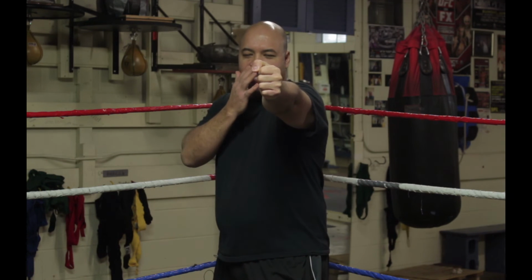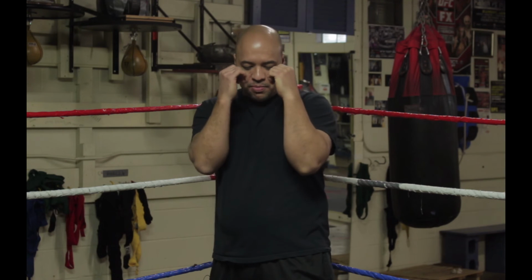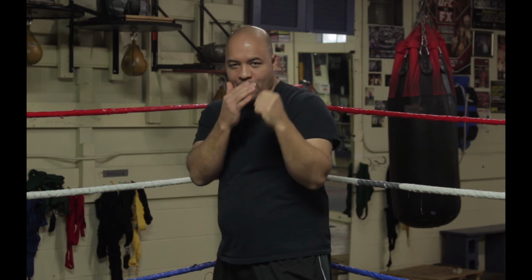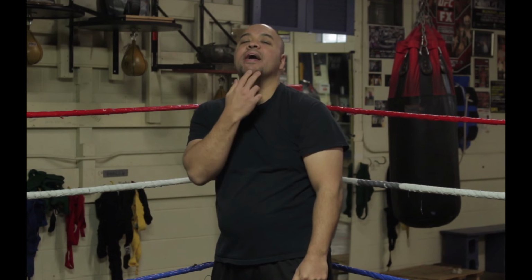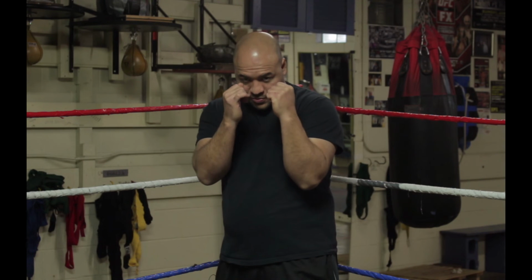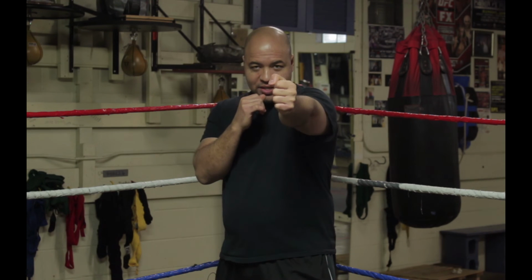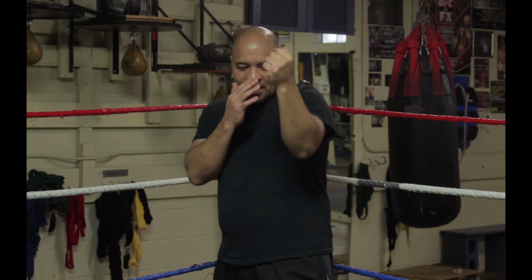Turn over. Actually, there's a great trainer from Mexico, Nacho Bernstein. He teaches to jab like this. And I think the theory behind that is he's trying to slip it in between their gloves, which kind of makes sense. But I still teach this. I'm trying to catch you in the forehead, knock your head back, expose your chin, and land my two hand on your chin. And that's my focus there. So I teach it to rotate at the end of the shot. Nacho teaches this one, right in between. You could experiment, but I still favor this, that rotation at the end.